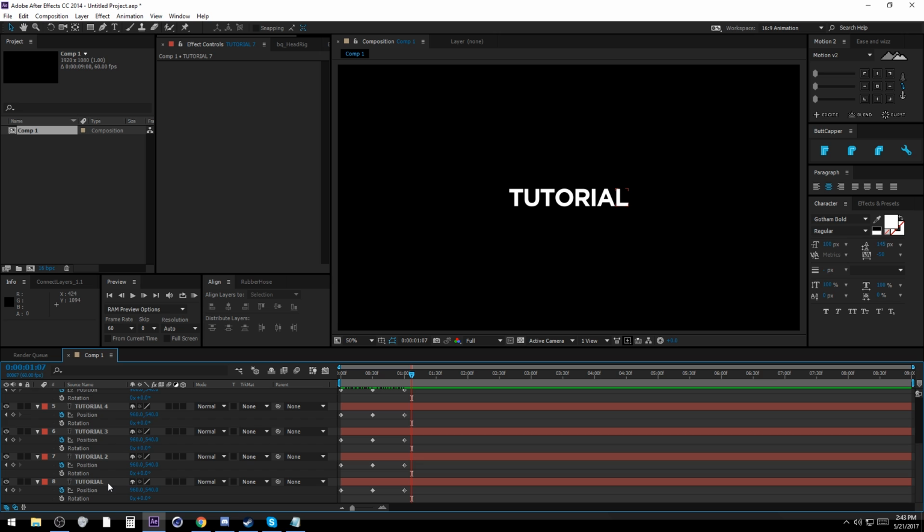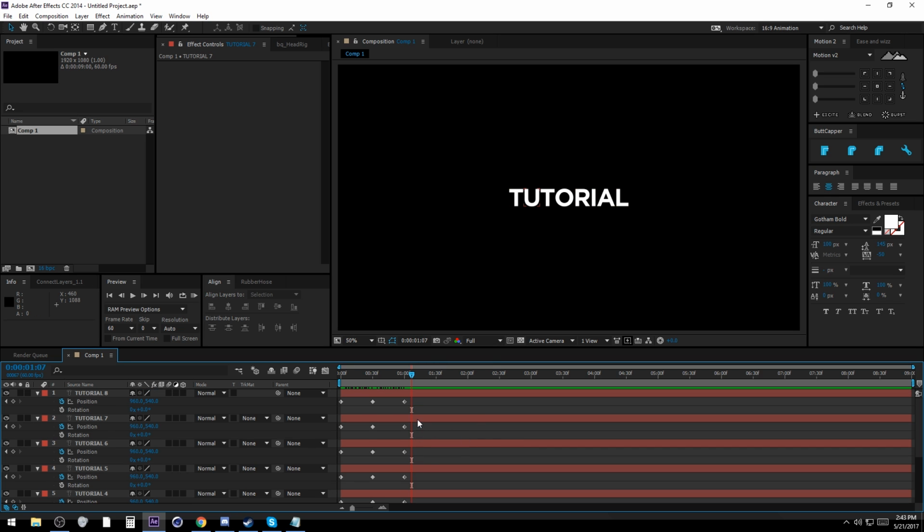Now if we would have moved the anchor point, then all of the letters would stack right on top of this T, and it wouldn't look particularly great. You would have to move each layer over to where it's supposed to be, and you'd have to individually do the keyframes for each layer. So the reason I'm not moving the anchor point is that it makes it a lot quicker. You can just copy and paste the keyframes, and it makes it pretty easy.